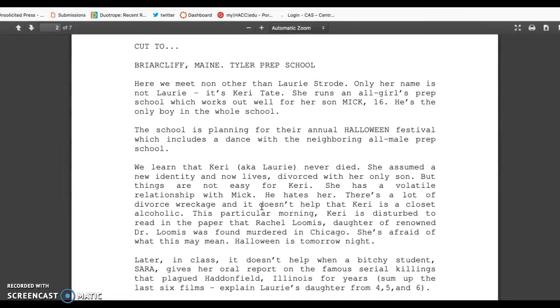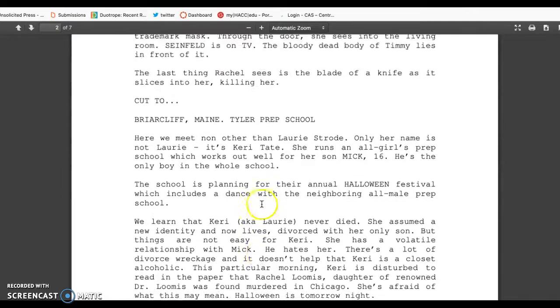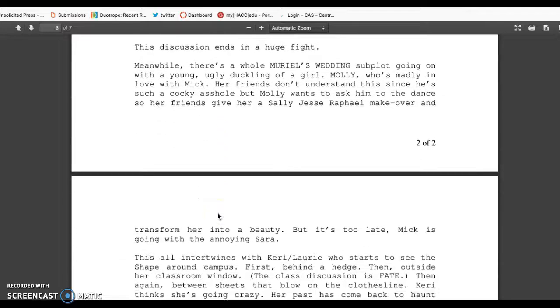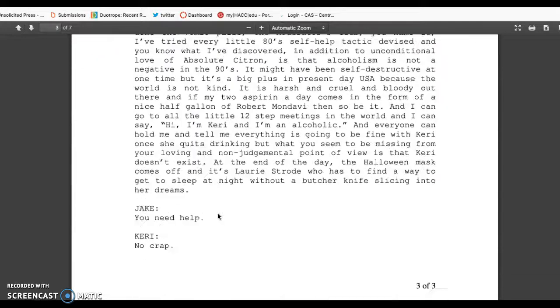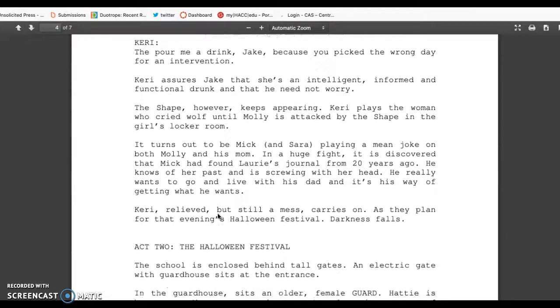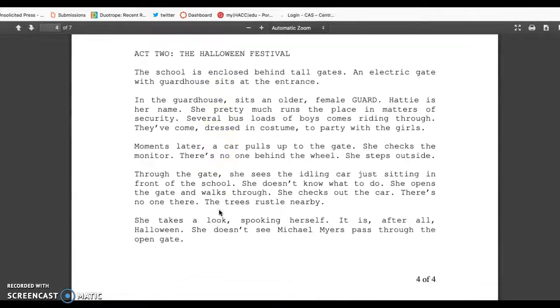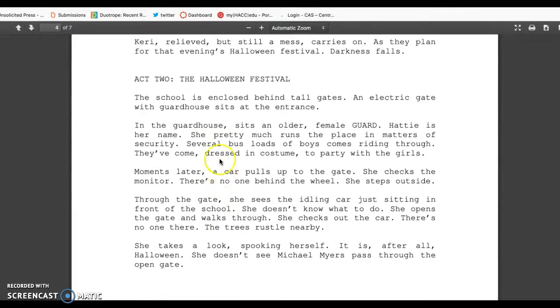But it definitely reads like the scenes without the dialogue, correct? So you can include things like cut to if you want to, but this basically goes through all of the scenes in Act 1, then all the scenes in Act 2. Notice it is all in present tense, okay? And it gives visuals so we can see.